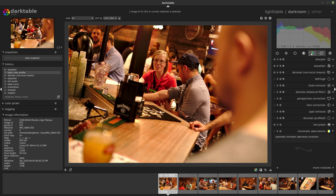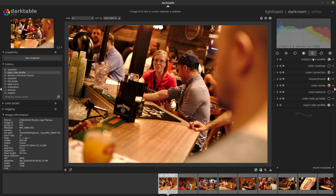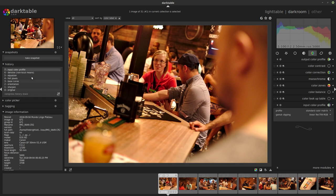I set the input color profile to standard color matrix. There was also something with gamut clipping — the colors were tipping into purple or blue with a very low dithered effect on some pictures. You can get rid of that if you change the gamut clipping to linear from the default which is off. The short version is: I always keep it on linear because it gets me a better picture with smoother dithering in some cases.